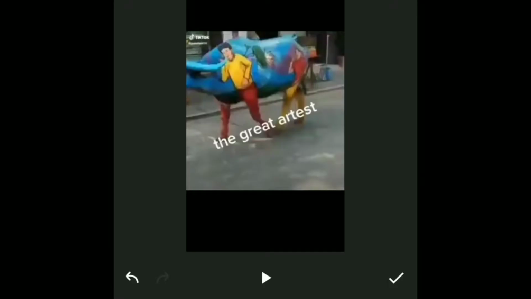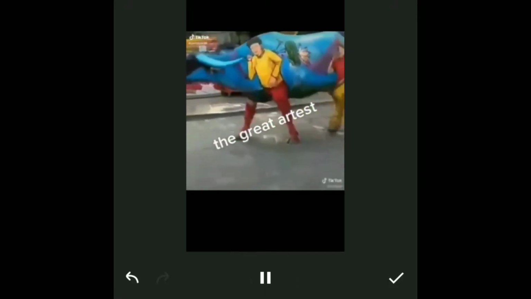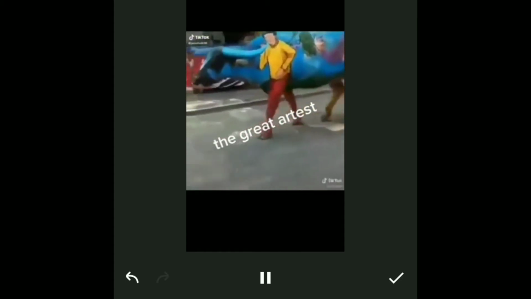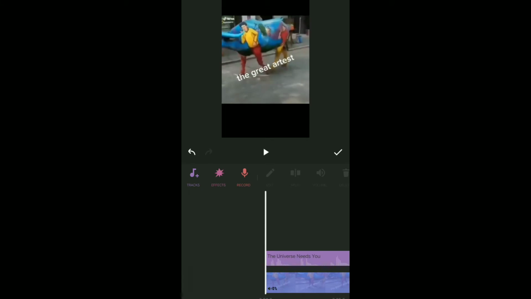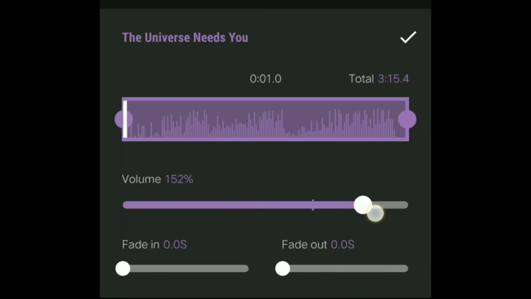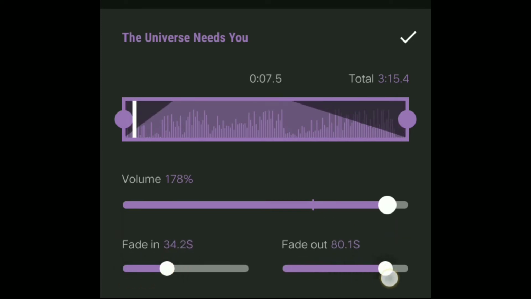Once I click use, you can see that a purple bar appears above our video. This purple bar represents the song that you have added. Now whenever you play it, you will hear the song. Well, now you will not be able to hear the song as I have muted it, but whenever you're going to edit your video, you will hear a song. Like this, you can select various songs. You can even increase or decrease the volume of the particular song and also tell when it will fade in and fade out.